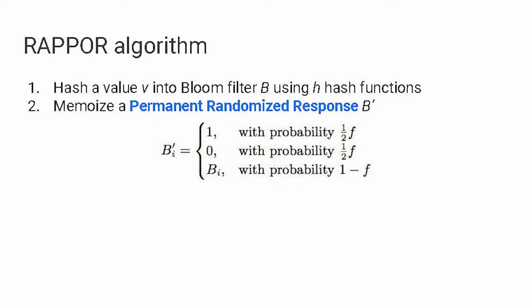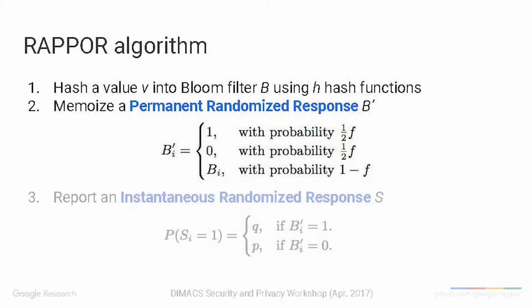It provides good utility. And then we memoize what we call a permanent randomized response. This is your true value that you never go below. So you never actually report your actual value v. You always start off with a permanent randomized response. And then you report something called an instantaneous randomized response, which flips bits with some probability q and p. So this sets 1 with a higher bias q and a lower bias p if the underlying permanent randomized response is 1 or 0. I'm just reiterating what I said in the previous slide in an algorithm.